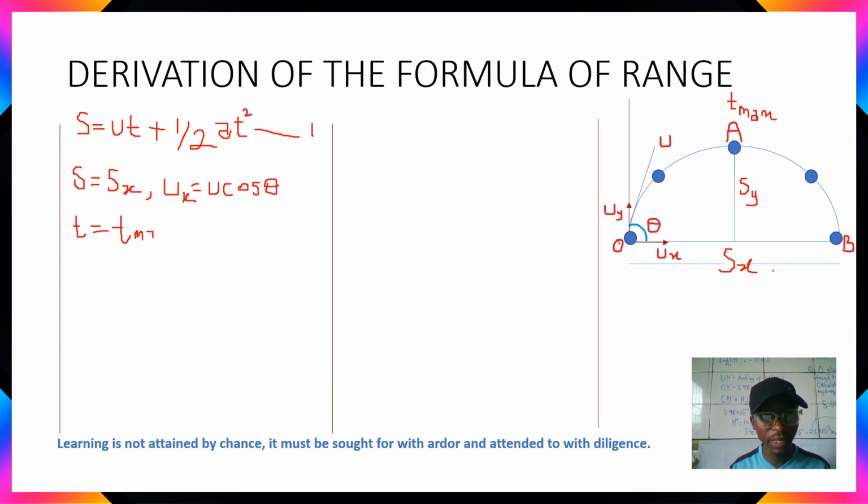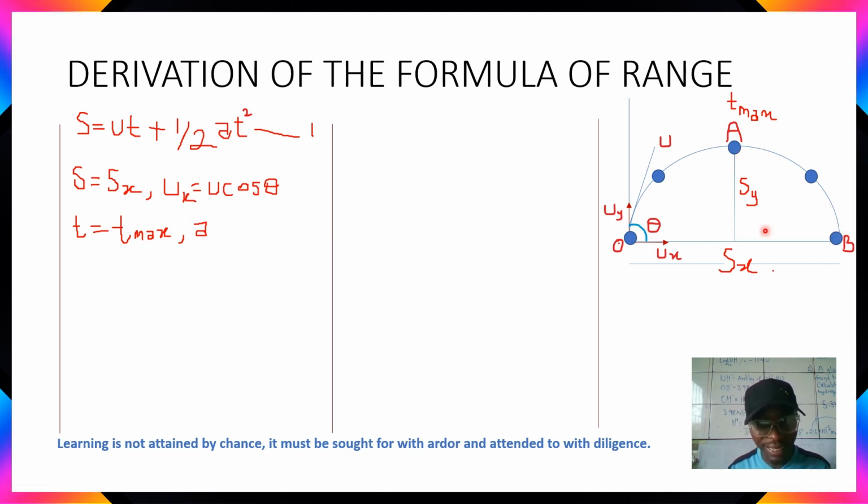Then the quantity remaining that we need to get an expression for now is actually the a. For our a, because this object is performing projectile motion, it has acceleration due to gravity g, because the object is shot into space and is performing both vertical and horizontal distance. So along the vertical axis, as it's moving from O to A, it's moving with g, and the g is negative because it's moving against gravity. As it's falling from A to B, it's also moving with gravity, but the g is positive because it's under the influence of gravity.